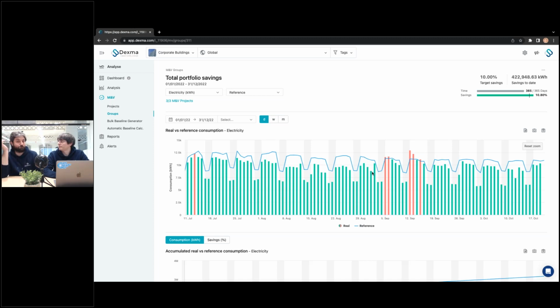As we mentioned at the beginning, doing things really easy, right? It's a complex process. You can do it really complex. You can go to the IPMVP when necessary. It is totally compliant. But the key thing, the most important thing, is not the protocol itself, it is to save energy, right? So it's good for your business, it's good for the planet, and we're here to help you on this task.